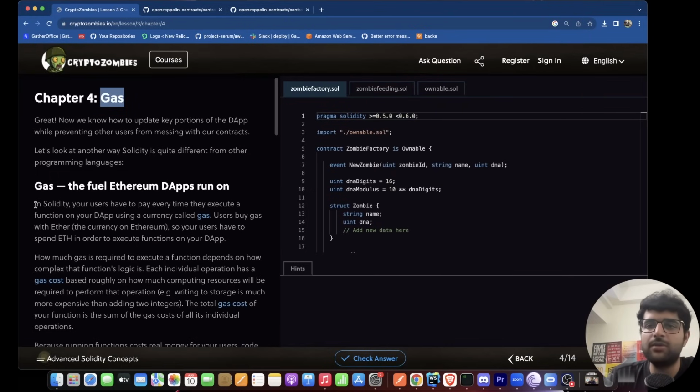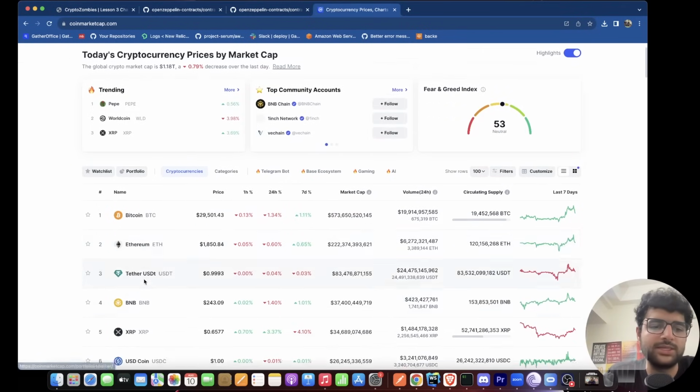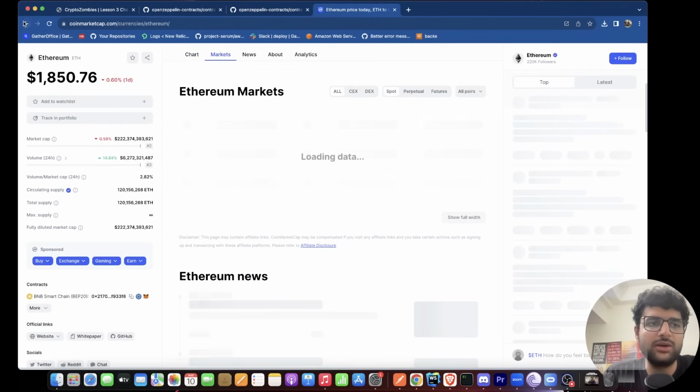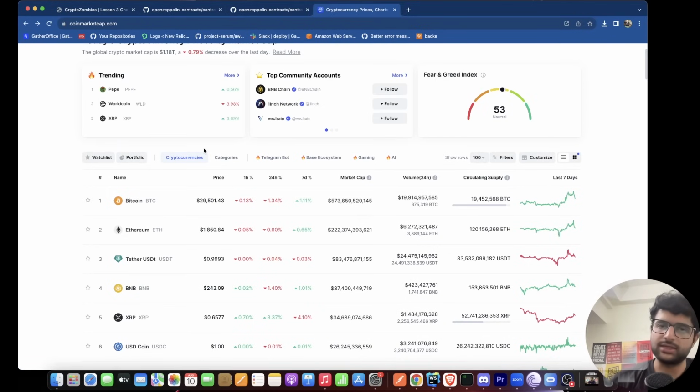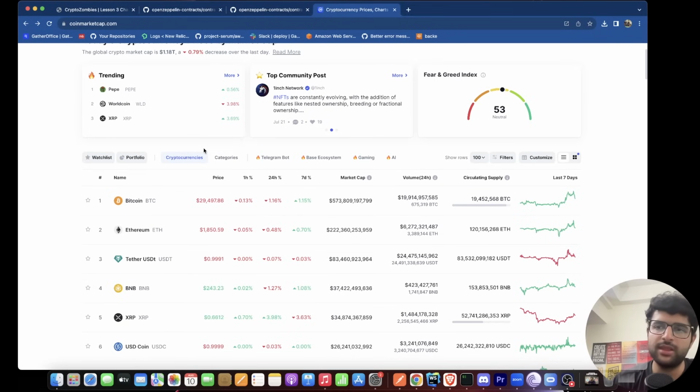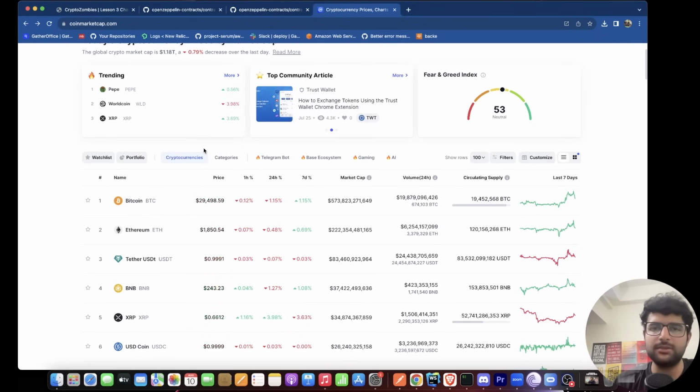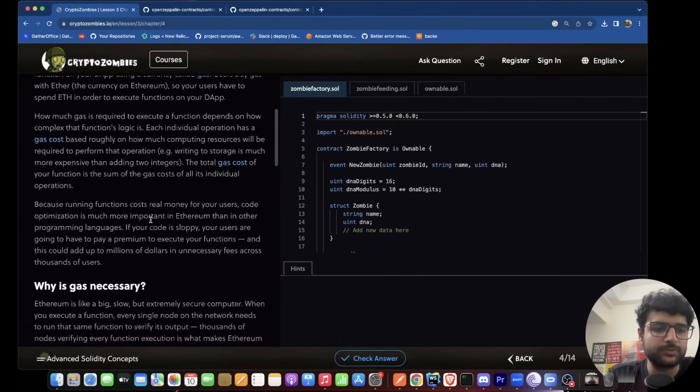Why is it needed? It's needed because this gas is what secures the Ethereum network, what incentivizes node providers throughout the world, miners throughout the world who are bringing up ETH nodes. So this is a fundamental concept of all blockchains, not just Ethereum. Anytime you're making a transaction, you have to send something extra with that, some ether in it, which is the native Ethereum token. If you go to CoinMarketCap, basically one ETH is worth $1,850. So you have to buy some ETH, and if you want to make a transaction, you have to send some ether with it. This is just the way blockchains are built and the incentivization mechanism in blockchains.